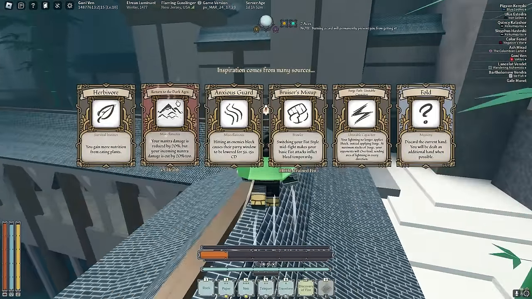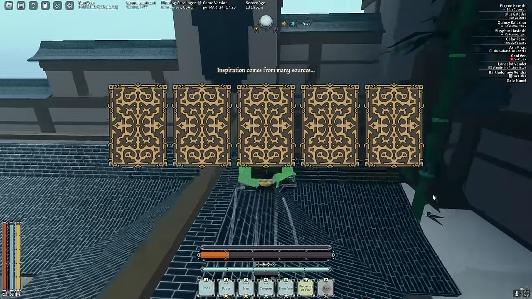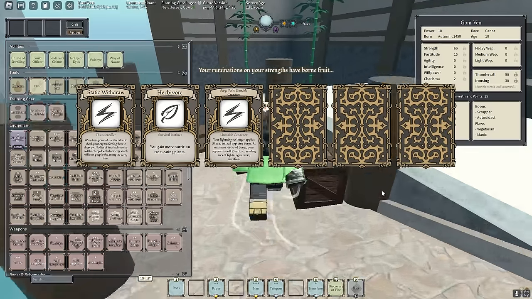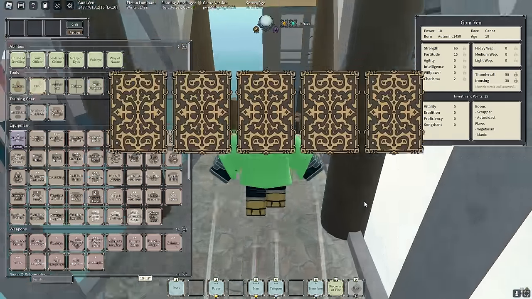Okay, we got Return Dark Gauges. Let's burn that. Let's get Anxious Guard instead. That's really good for fist styles, obviously, since you're always hitting their block. We also got Padded Armor. Let's get that so we're not so squishy since we are level 10 right now. And finally, let's get Shield Breaker. It's pretty good since we're a fist style, right?